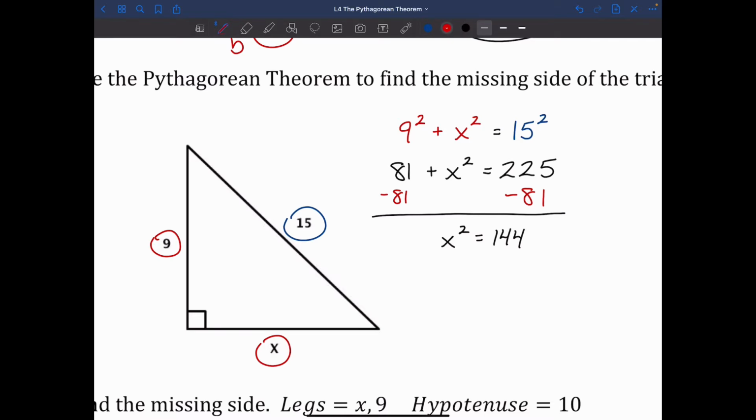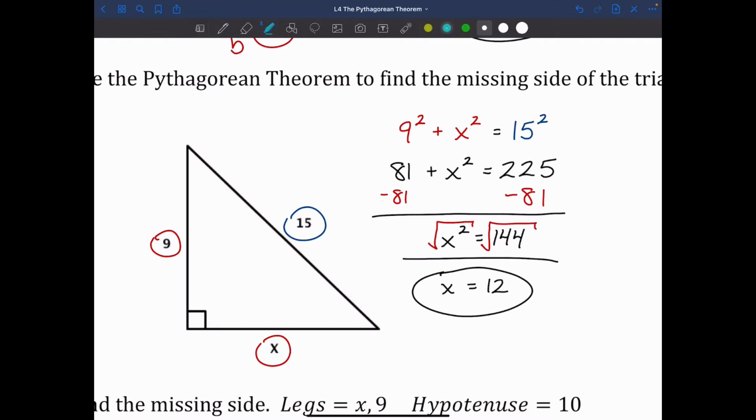And then again, this is our new step. We're taking the square root of both sides to undo that x squared part. So we're just going to be left with an x. And then the square root of 144 is 12. All right, so that's that missing side on here. So hopefully this doesn't seem so bad. I know we just kind of blazed right through that one, but that's really all it is. Set it up with the Pythagorean theorem, solve it out like an algebraic equation. Hopefully the only real new things are setting it up, getting that first piece, and doing this square root part a little bit later on.